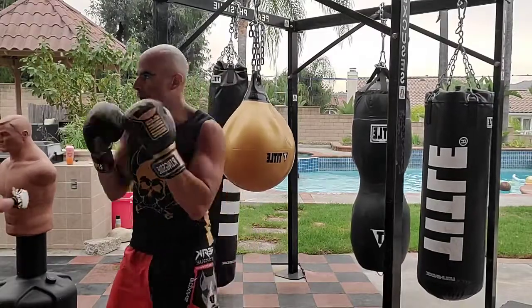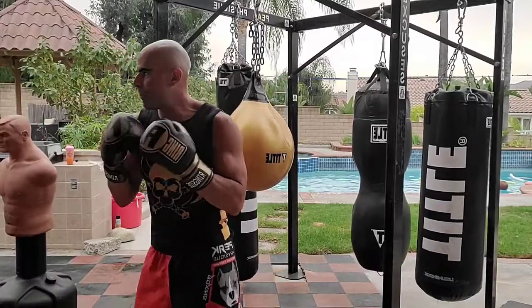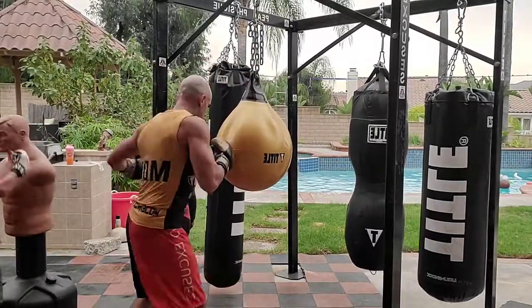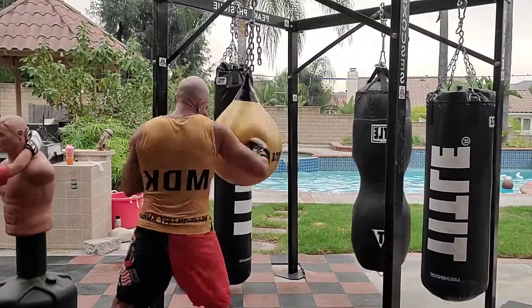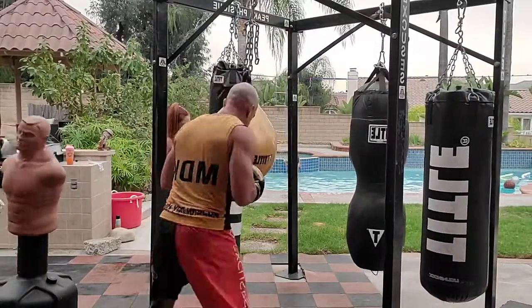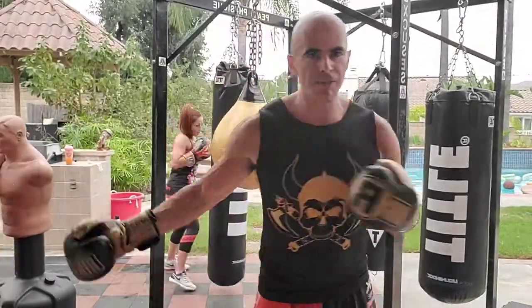Hook, elbow. Double pump on each side. Oh yeah. Let it flow. Two metal strikes should flow together. That right elbow to left hook should be a smooth transition from the right side to the left side.